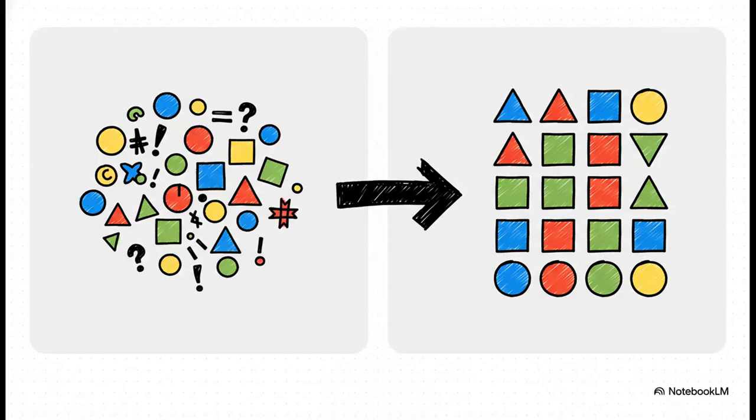So take a look at this. On one side, that's what data often looks like in the wild. A total mess, right? Jumbled, inconsistent. But on the other side, that's our goal. A beautiful, clean, organized table that's ready for analysis. So, how do we get from point A to point B? It might look like magic, but trust me, it's a process. And a surprisingly straightforward one at that.